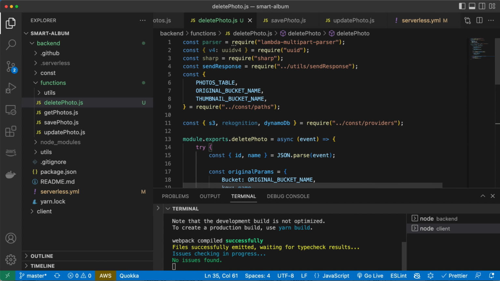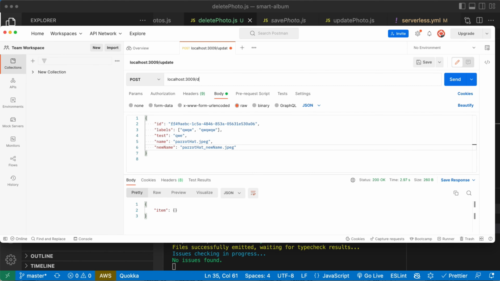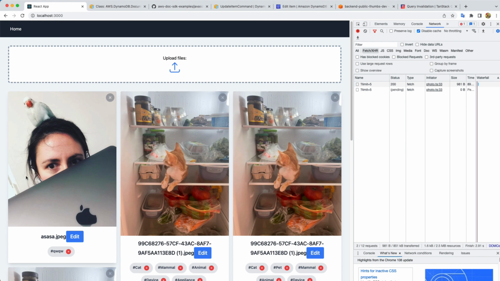So let's test it in Postman. Let's change it to delete, and here we're going to have our ID and name. Let's check our name now because I do not remember.